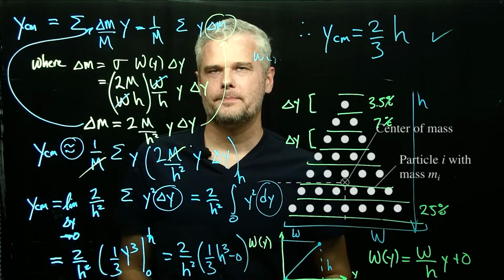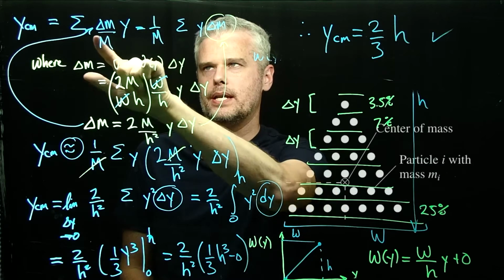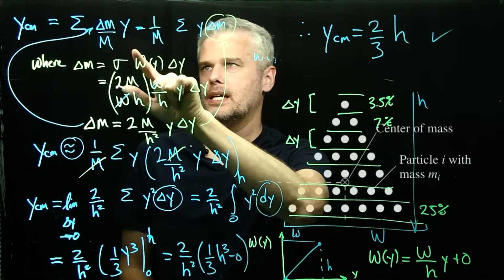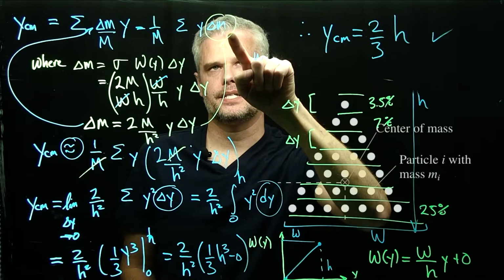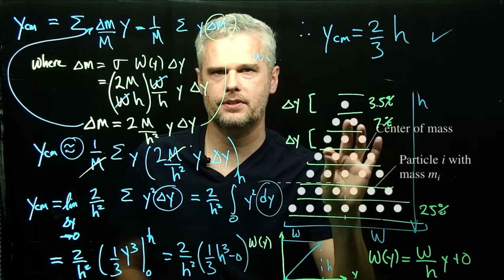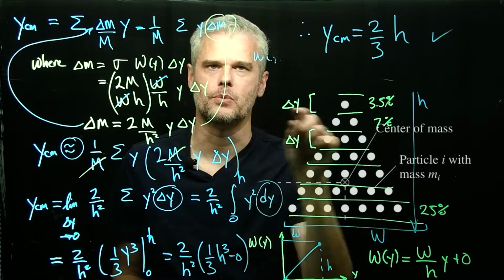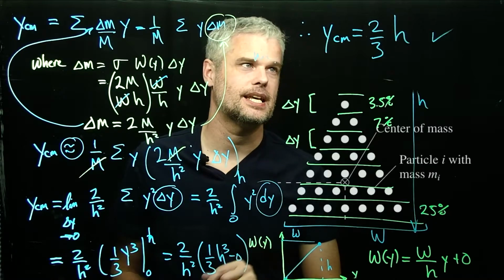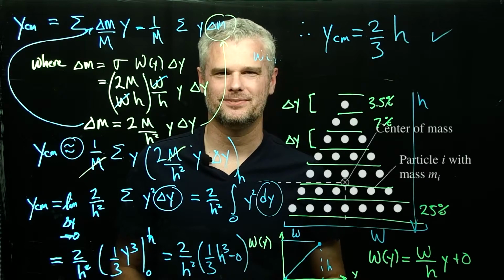What did we learn today? The center of mass is a mass-weighted average of position. Each weight comes with a mass of the slice, delta m, and you have to express the mass of the slice in terms of the coordinates of the problem, what's changing from slice to slice, and it has to do with the density. You give that a try.